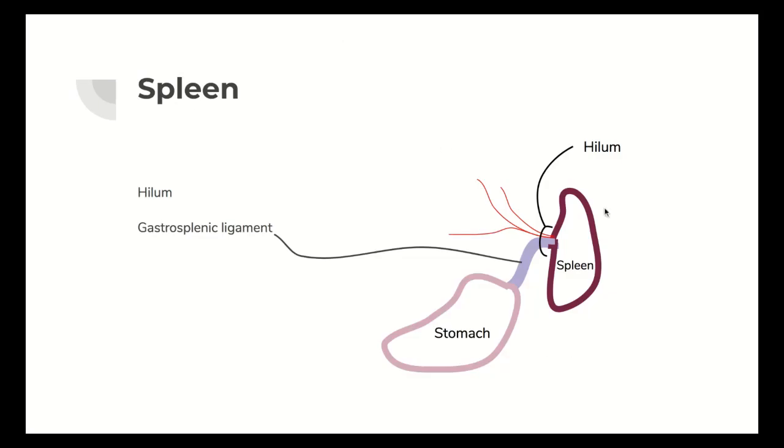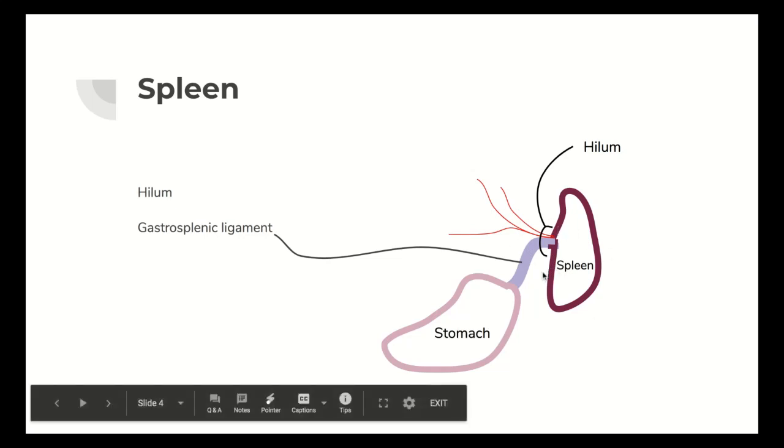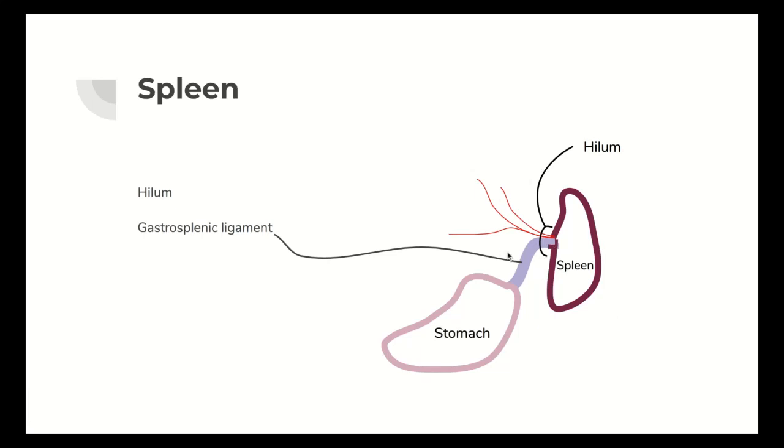Now we have the spleen. So the spleen, very simple terms again. We have the hilum, or the hilus, of the spleen. And that's just where all of those little highways of the blood supply and everything are coming in and out. I drew the spleen here for you. The hilus is where the arteries and veins will be coming from and going.